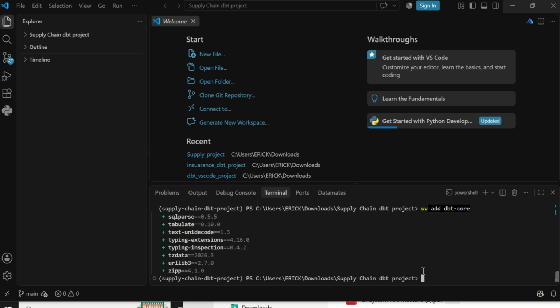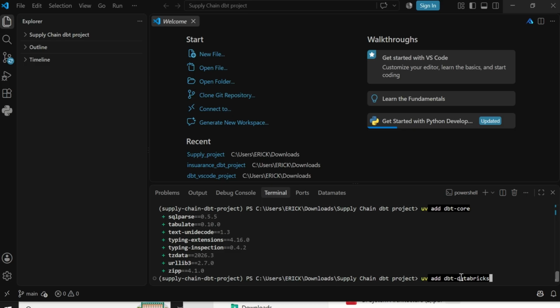That one is what we call the Databricks adapter. For that, also add it into the virtual environment: just write uv add dbt-databricks. Since our data is stored in Databricks, and we want to use dbt to do the data transformation within Databricks, this is the adapter.